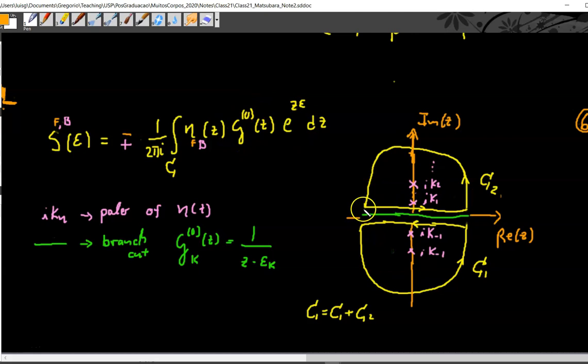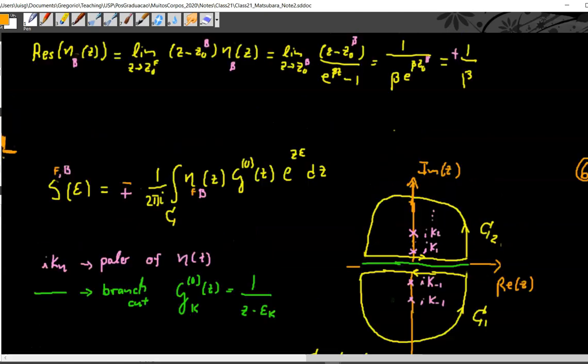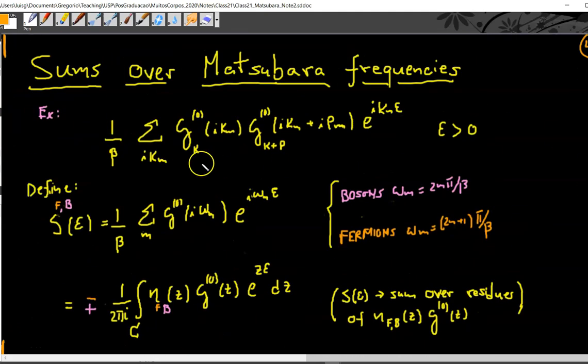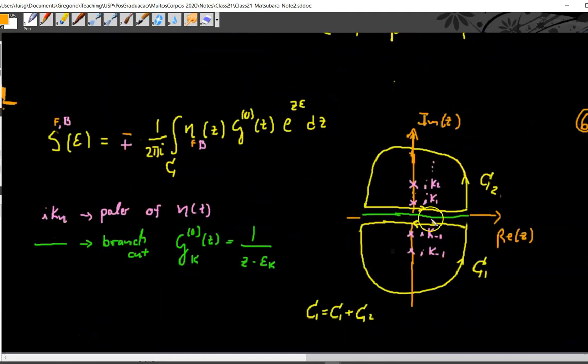I will have to choose a contour that is actually composed of two disconnected contours, one that goes a little bit below the real axis, which I'm calling C1, and another one that would go a little bit above the real axis, if this is the actual free propagator, okay? And then the sum of these will give me this sum here correctly. So of course now I need to evaluate this free propagator at all these frequencies and then try to do the sum here, right? And that would be one way of looking at this.